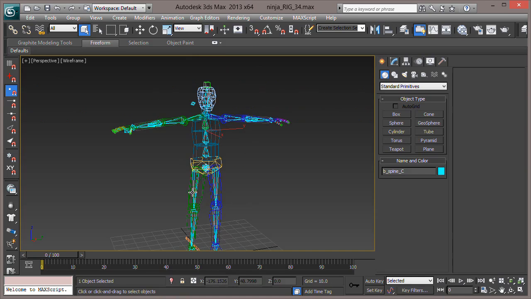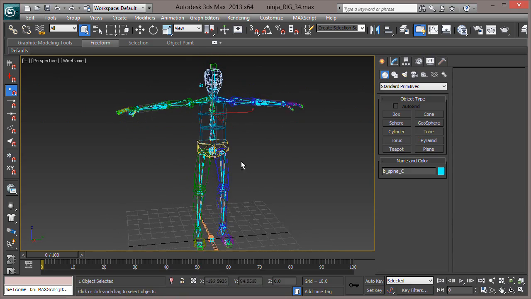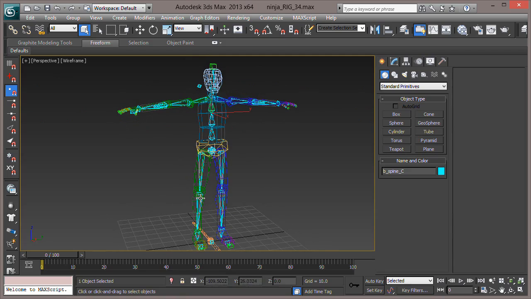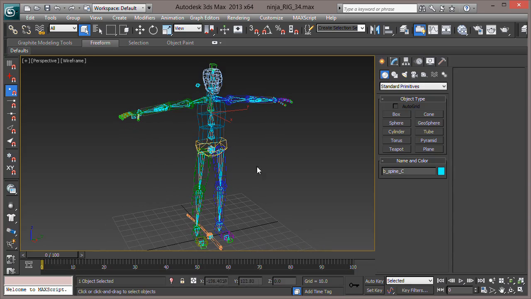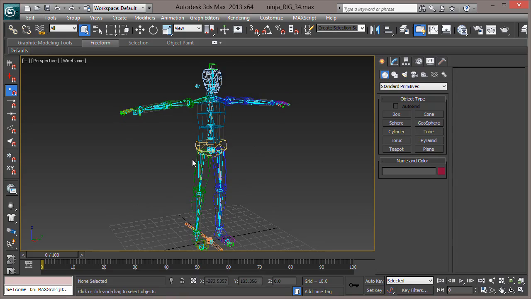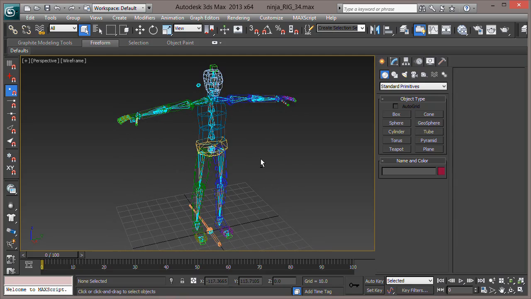So I've got my biped, which is the main structure, and then I've got these bones, which are the skin bones. And if I need CAT for anything, for the CAT animation tools, for whatever reason, I can just hook up a CAT character on top of this and drive the whole rig with a CAT character or a CAT rig. And if I want to create a manual rig for whatever reason, then I can just hook up some more bones on there and drive the whole thing with a manual rig, and it's all extremely customizable.